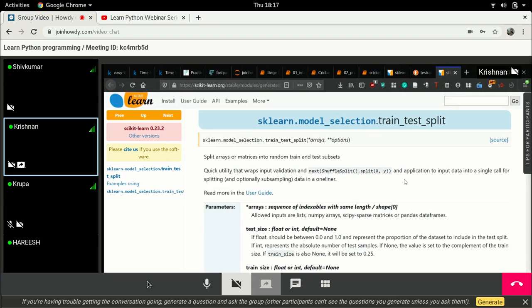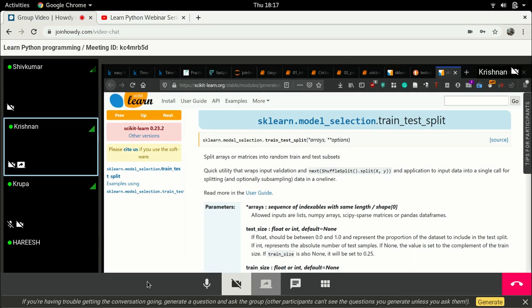So the idea again is this. Basically, you have data. Let's say you have 100,000 rows of data. Whenever you have data, you use the data to create a machine learning model. That's how it usually is. Now, when you create a model, it is also important that you test it. So you do not use all the data for training, because if you use all the data for training, there is no way to test it, right? So this is where you do a train test split.